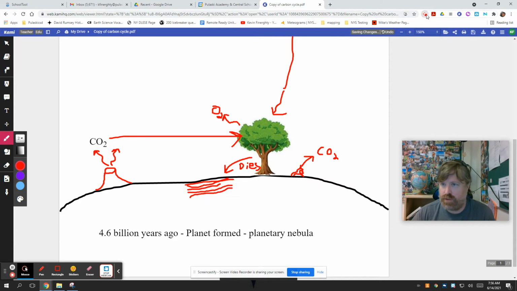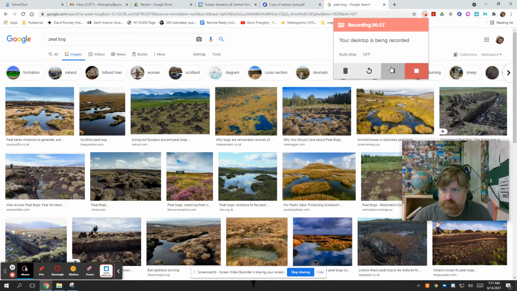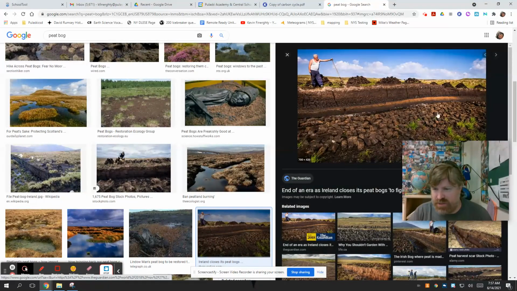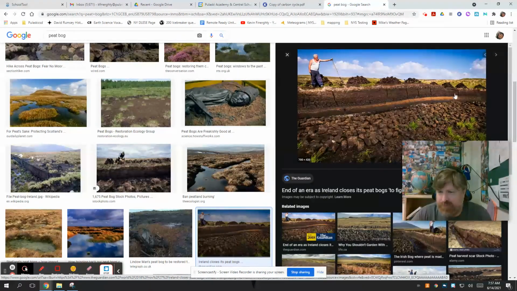Let me look up a quick Google image of that. All right, so these are like present day peat bogs. They're used as a source of fuel. Ireland is kind of famous for using them as sources of fuel. But it would have been layer upon layer upon layer of dying plant material. And here's this guy here. So you cut it into logs, you dry it, and you can burn it much like firewood. It's not as efficient, and the volume you've got to get for a certain amount of heat and warmth in your house is a lot more than it would be with wood. But there you go. That's what it is.